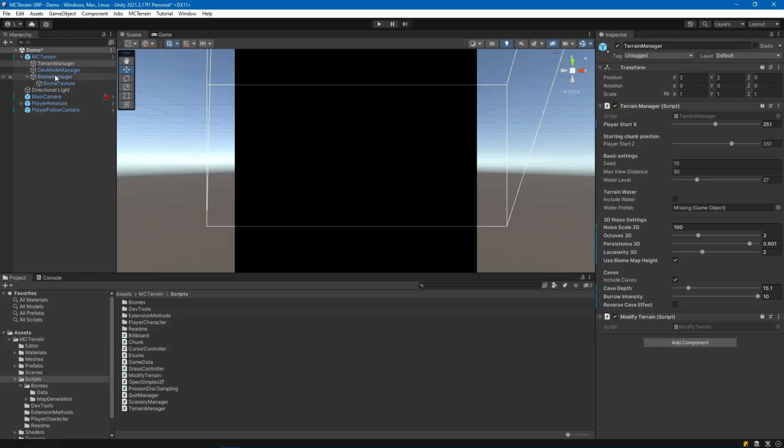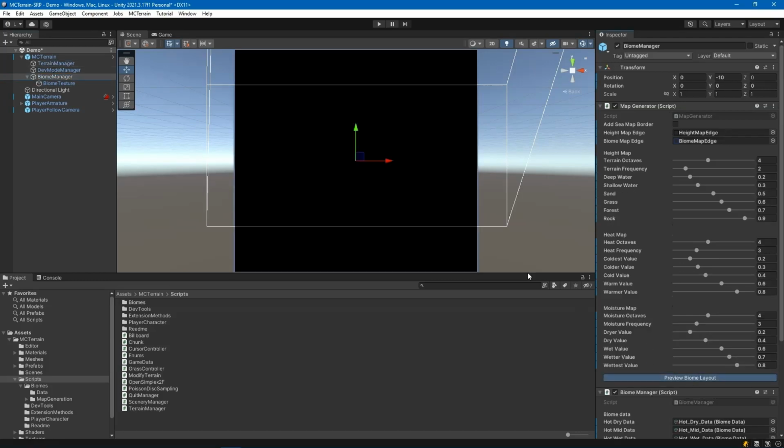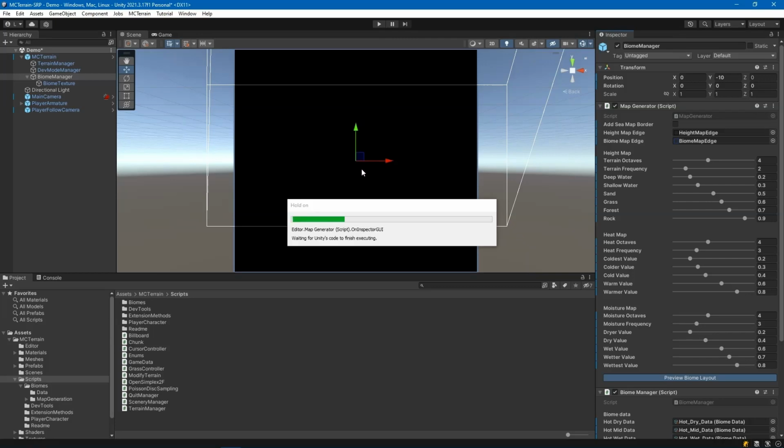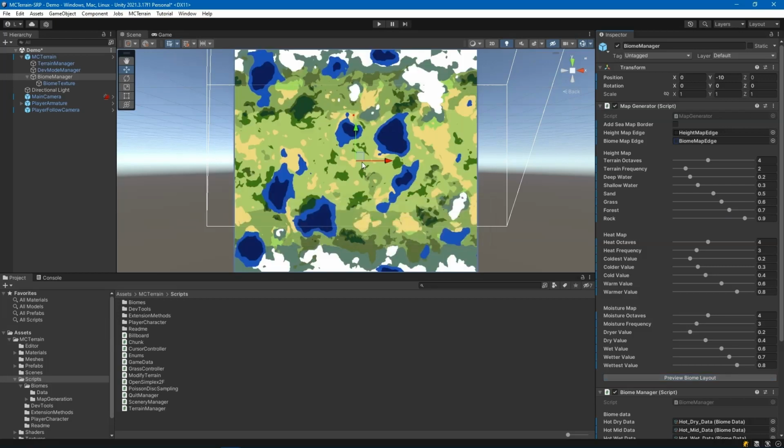Now if we quickly just generate the biome map again, now this is created using a 2D height map and then a heat map and a moisture map, and then the results of which are all put together to create the various biomes depending on the heat and the moisture and the type of land you would get at each height.